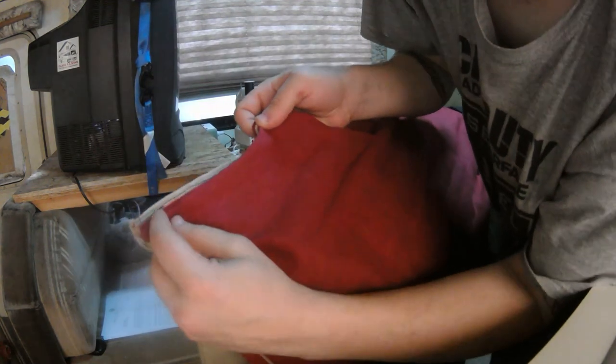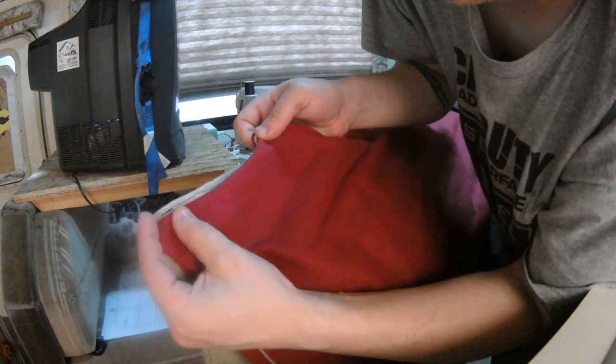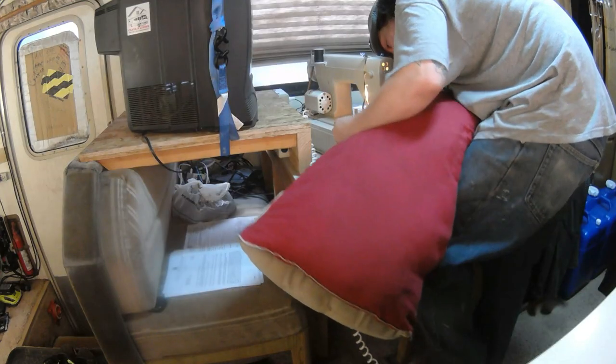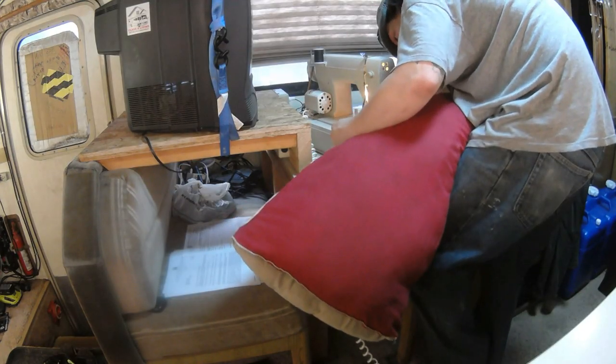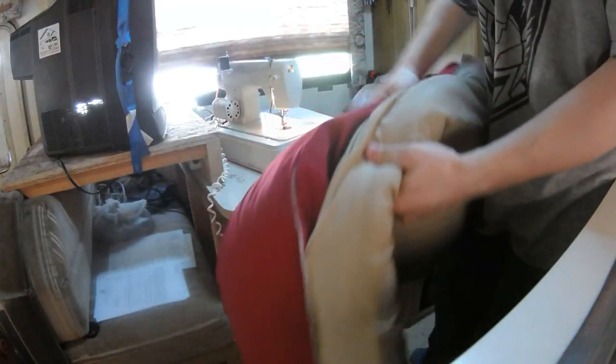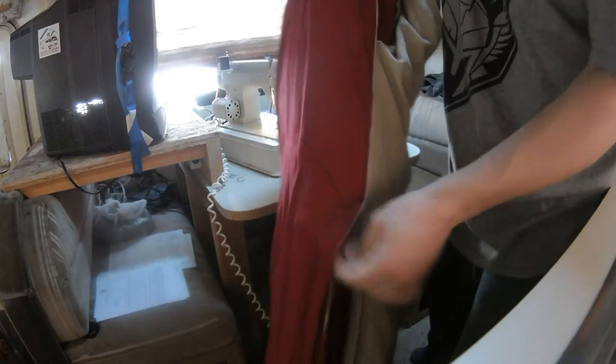So you can see where I did the back and forth. Kind of made like a little patch. Done. Kind of didn't really get centered on that middle spot, but it's alright. I just didn't want it to twist or something. Freaking cool.